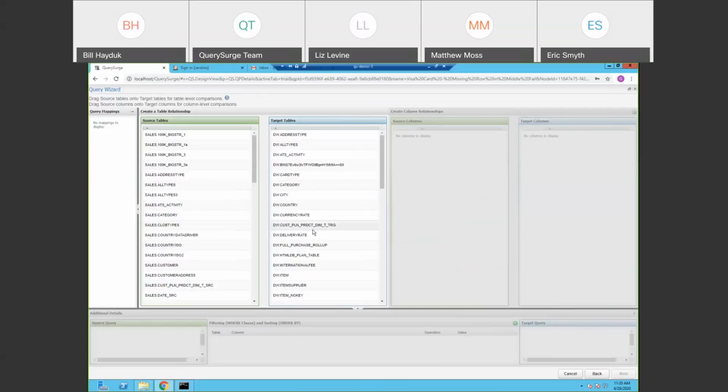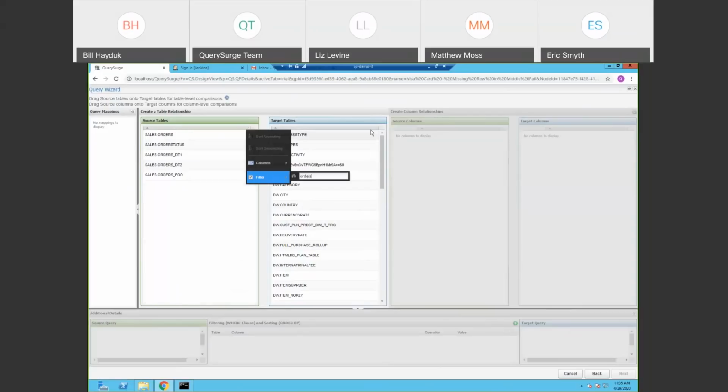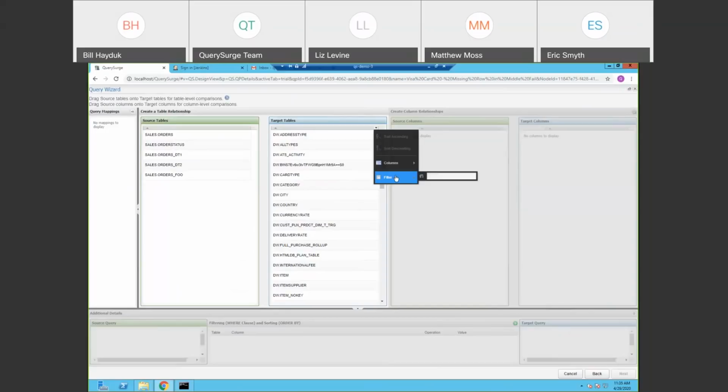So what you would do at this point is refer to your requirements or your mapping document so that you can determine which tables align with each other and which ones should be tested. So for instance, in my example, I know based off of my requirements that there's an orders table from my source system, and that corresponds to a table called purchase in my target system. So I'm just going to use some basic filtering here so I can easily see which tables I'm dealing with.